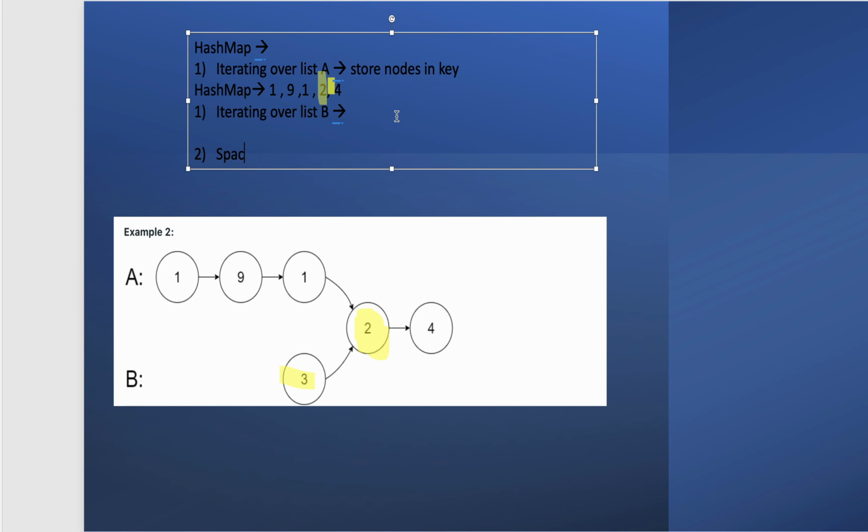The space complexity here is O(m), where the length of list A is m and the length of list B is n.